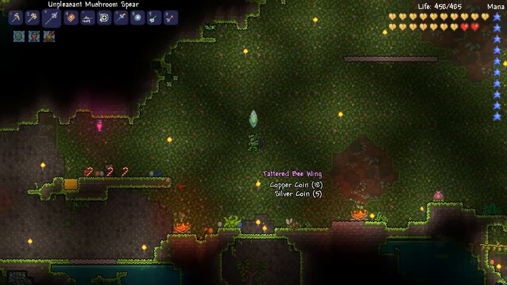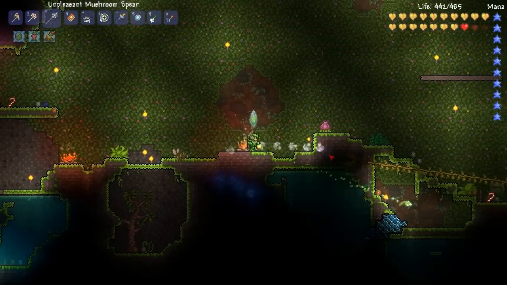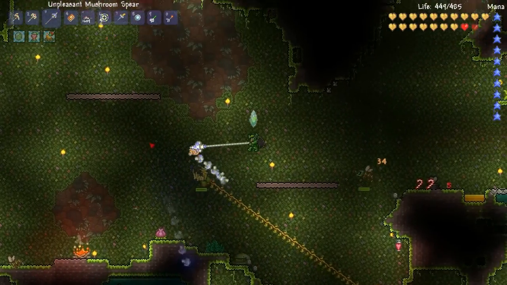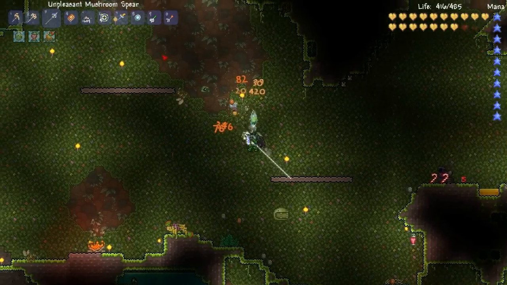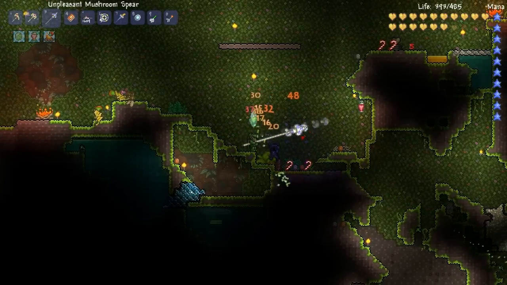A freaking another tattered bee-wing. I've gotten so many of these wing drops lately. I think I've got like 4 of the moth dust and like 4 or 5 of the wings, so it's pretty weird. I don't know what's up with my luck lately with that.